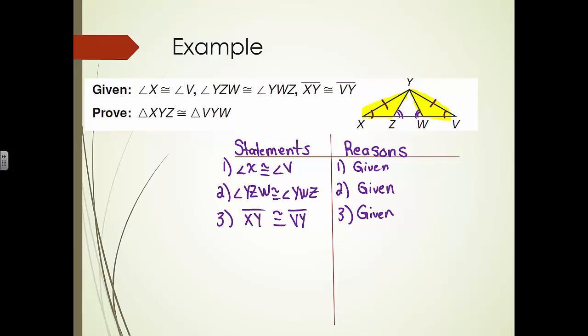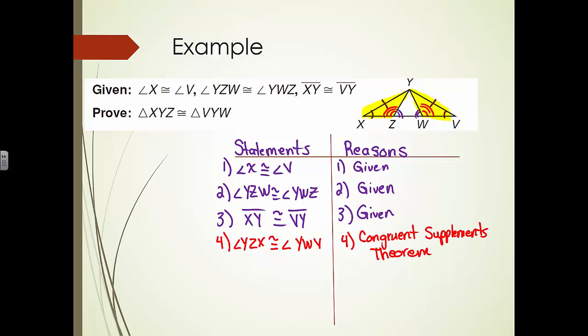So we need another pair of congruent angles, and what I'm going to say is that because these are congruent, that means this angle here is congruent to this angle here. So step 4 would be angle YZX is congruent to angle YWV, and the reason those are congruent is the congruent supplements theorem, because they're supplementary to two congruent angles, the ones that we have marked on the interior in purple. Okay, so these are congruent, these are supplementary to two congruent angles, so by the congruent supplements theorem, they are congruent.